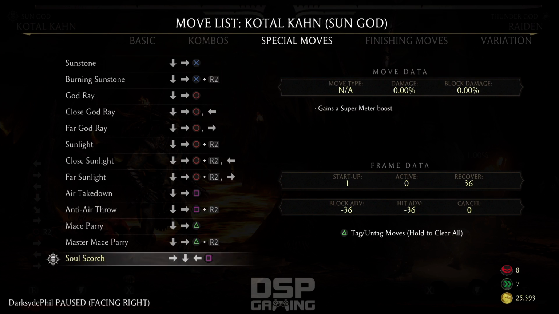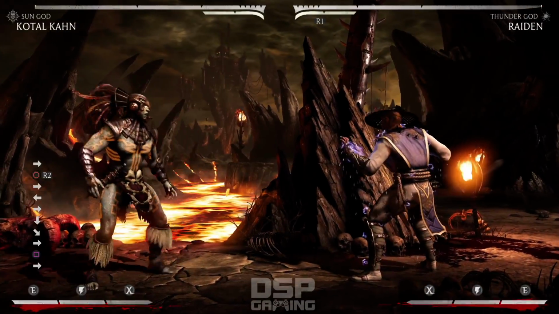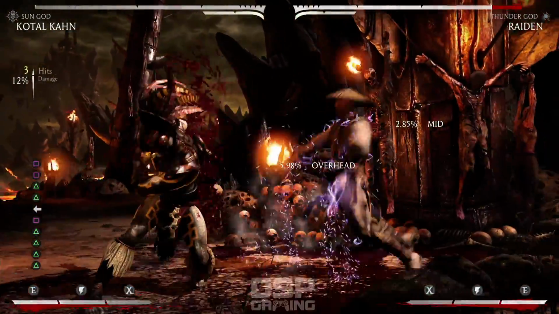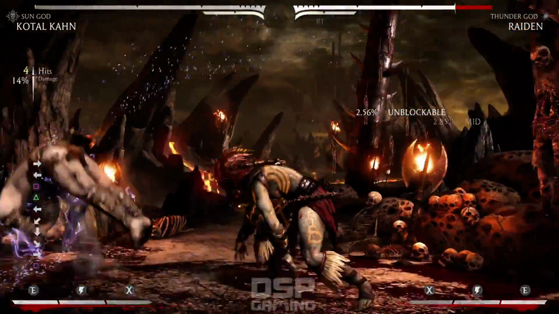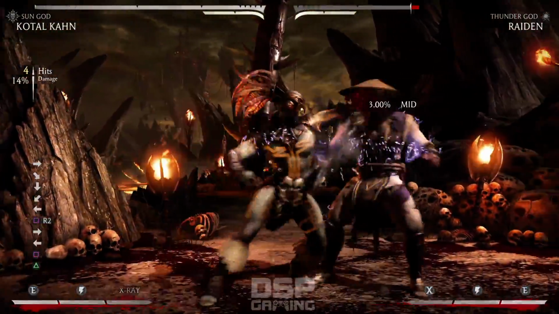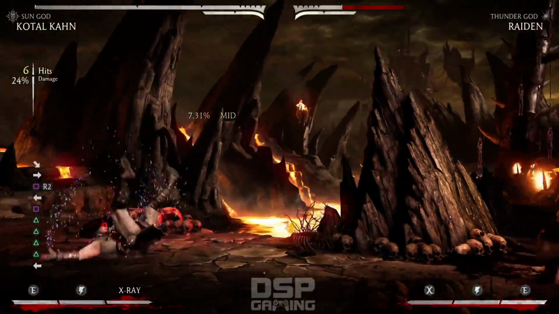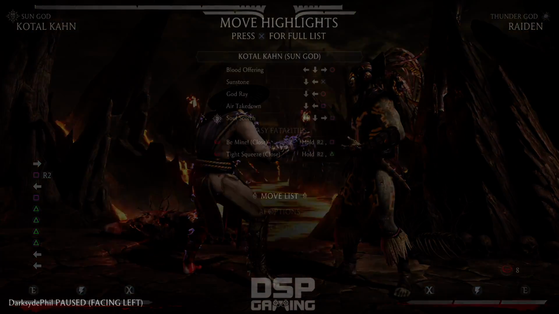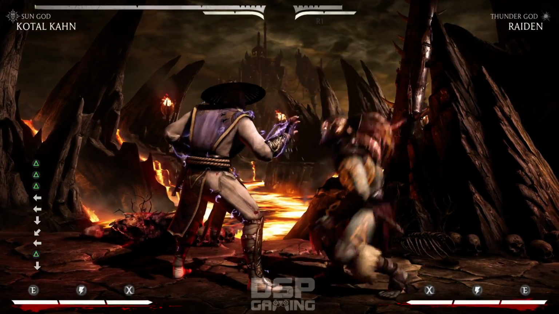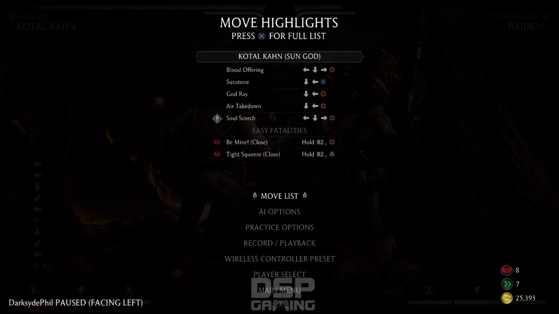Okay. Air Takedown. There it is. Okay, now what's the meter burn? It causes a juggle state. Aha, okay. Mace Parry. What I'm thinking is a parry that can be reversed. Let's find out.